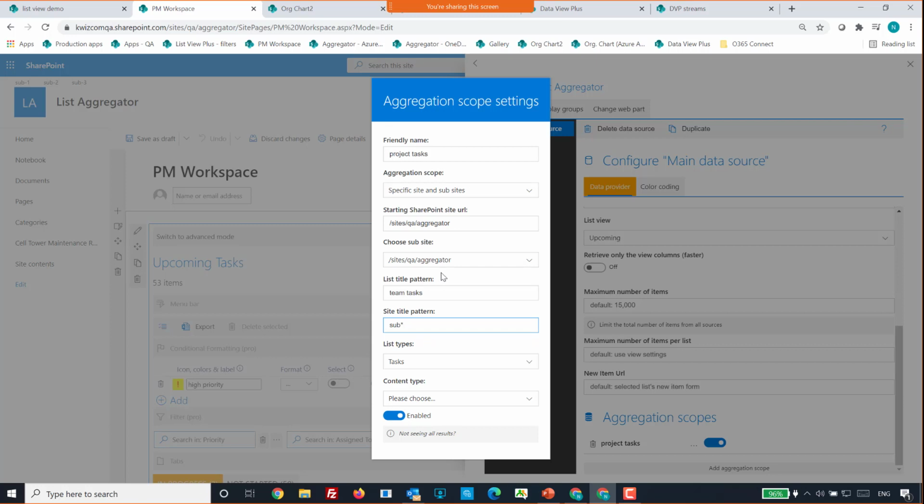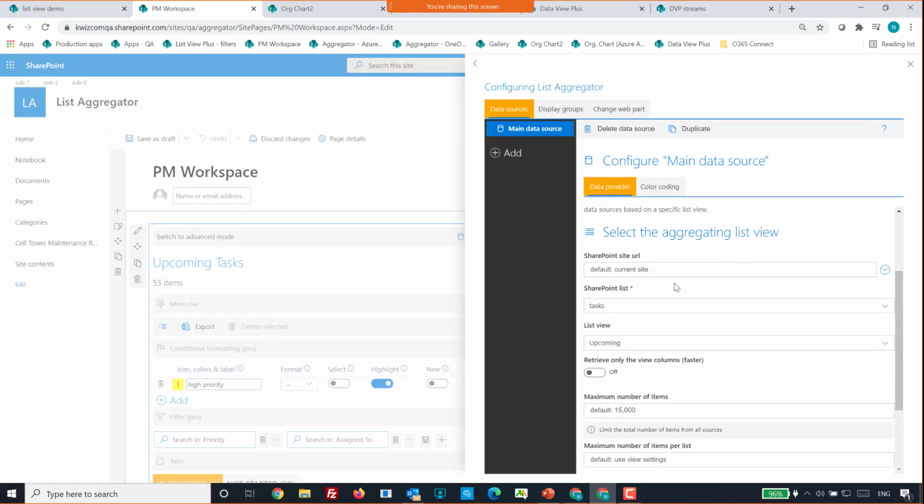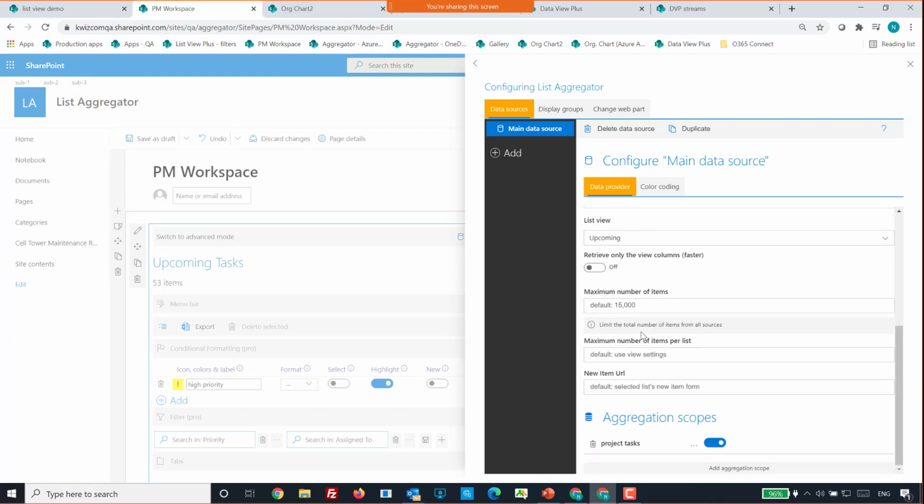And the query that I selected here, the view, which is a query for me, which is called upcoming, is going to be executed against all sites and lists in this aggregation scope. So this is dynamic. Next month or next week, when I add another project site under this root URL, it's going to be included in the results.